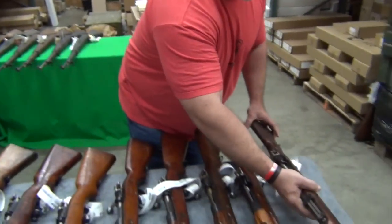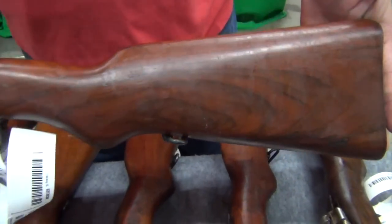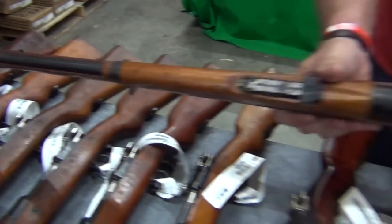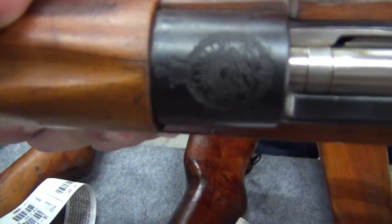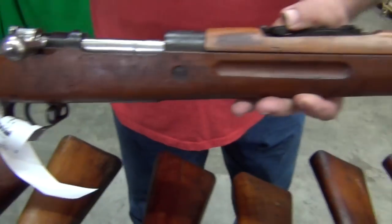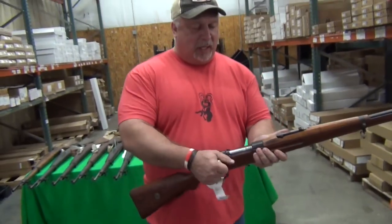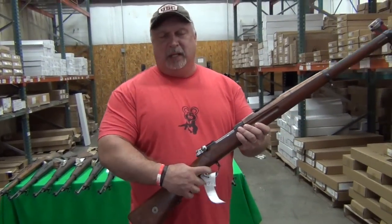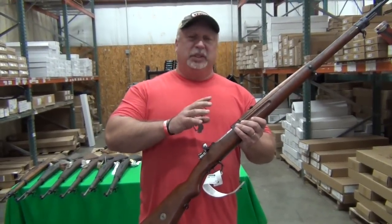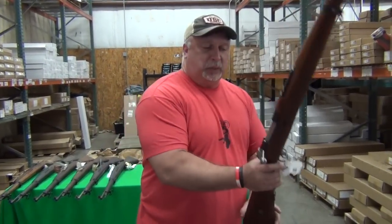Good bluing on these. We'll compare that to one right beside it, which is probably the best, and that way you can see the gamut. Consider this one of the best conditions on the table — I'll show you the seal, let me flip it and show the other side. Very smooth bolts on these. Typically the Persian Mausers have nice bores — we never ever guarantee a bore — but when you see a Persian Mauser with a good bore, you've really seen something. Very tight rifling, very accurate rifles out to a long range.